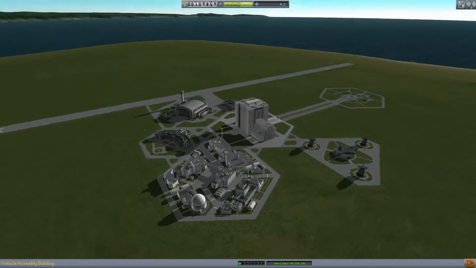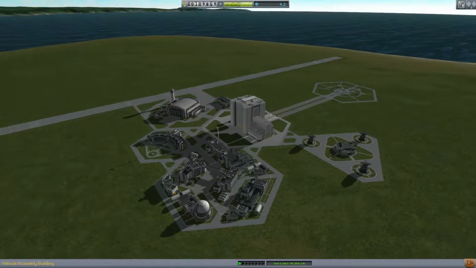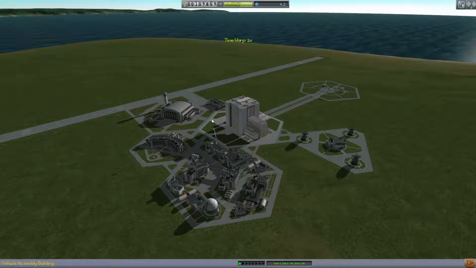So, I did a little bit of messing around this morning, and it didn't record all that well, but don't worry, we didn't get anywhere, as per usual. So, let me just show you where we're at right now. Oh, sorry, I went into the wrong building. I meant to go into the control center. Alright, right over here. So, active.